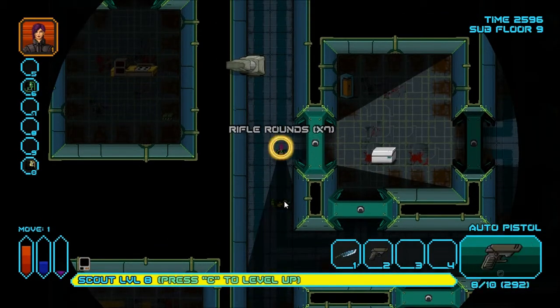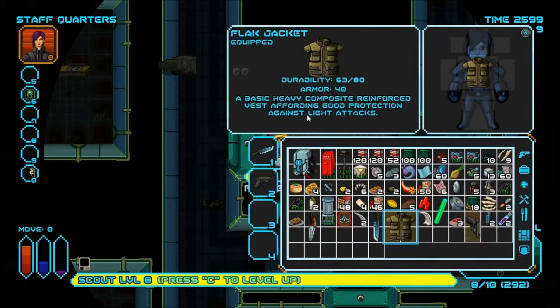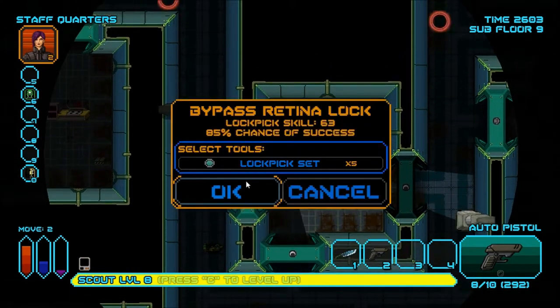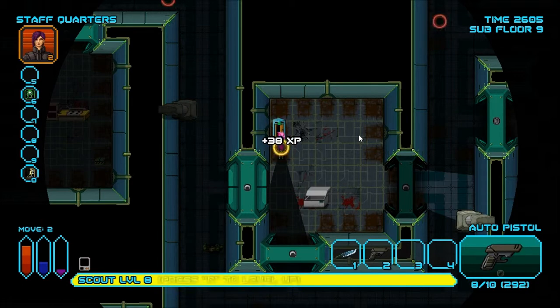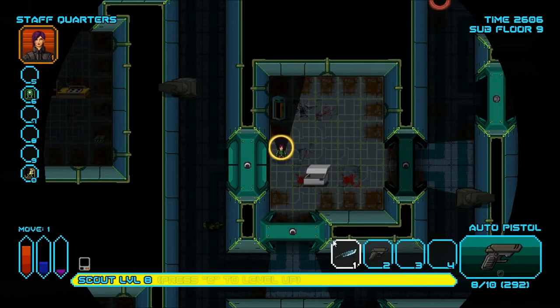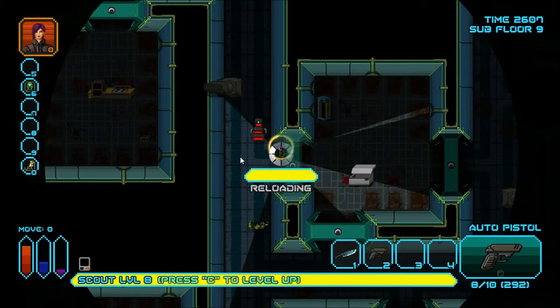Dead. More rifle rounds. Ooh, another cooker. That's actually a good find. More food. Always good. A Liir-edu pet. That's a very interesting item. What it does is when you eat it, it can boost non-combat skill a random amount. It's not like super random. I think it's in the 5 to 10-ish region. So once you get your non-combat skills past 45, it can be a good time to eat it.